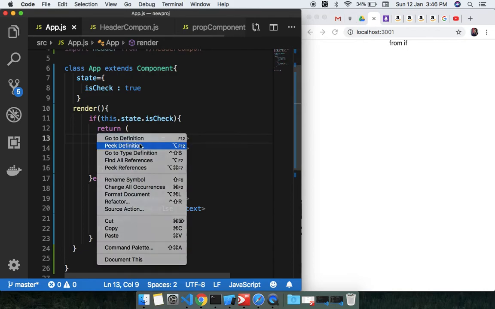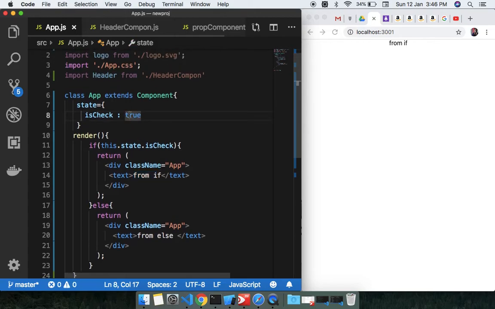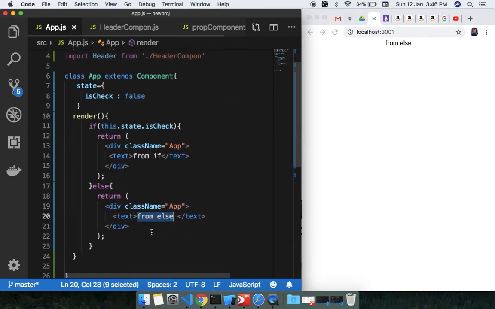That's why we see that we are getting "from if". If I change this from true to false here, you can see we're getting "from else". So this is how we can render the UI on a condition basis.